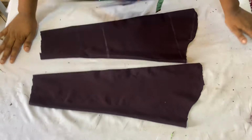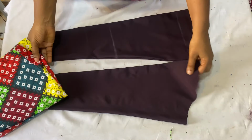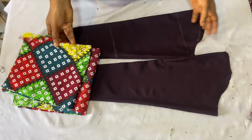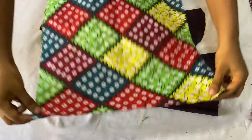So after I turned it over to the right side, this is what it looks like. I have also ironed it out. I'm going to use my Ankara fabric to create the flare at the base of the sleeve. You can decide to use the same fabric. Anything you want is fine. So these are the fabrics, and I'm going to fold it up.